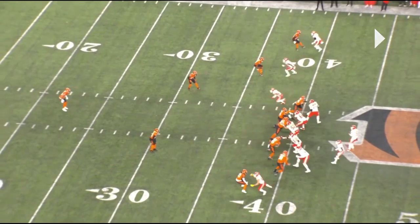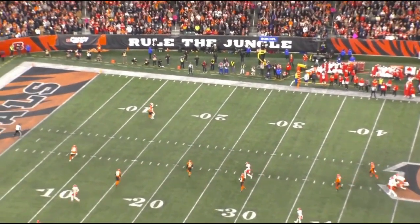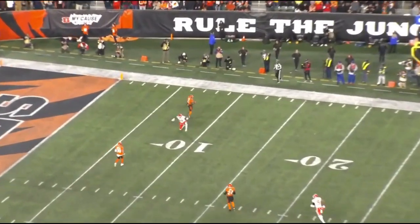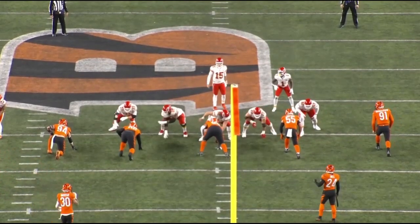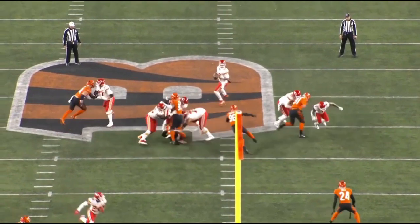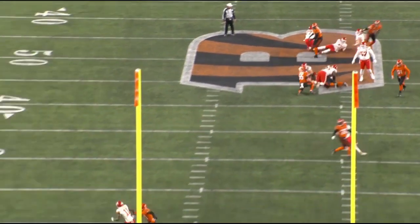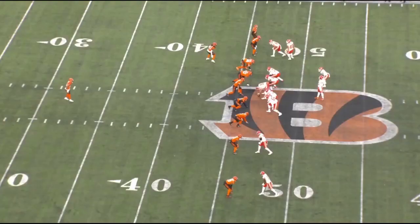This is one of those third downs we're not going to break down in depth, but it just goes to show you that there is a huge cat and mouse game, a huge chess match between teams in the NFL. And this one was the difference maker against the Cincinnati Bengals, the third down matchups. We're going to get into a lot of the key ones here in a second and just break down exactly how the Chiefs countered, the Bengals countered, how the Chiefs countered again, and how the Bengals countered one last time to send this game for Kansas City to the lost column.